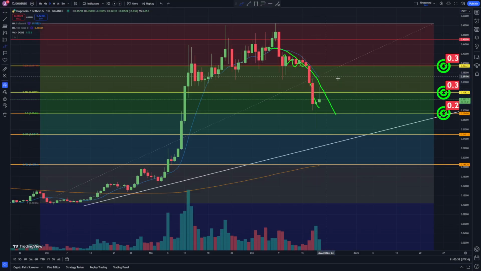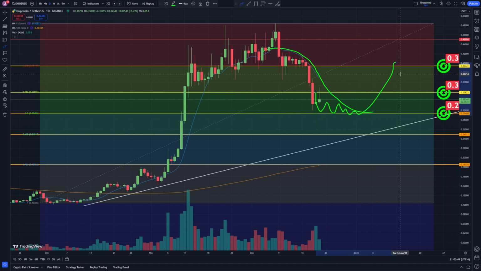And I think once we do break above it, what I'm kind of hoping it does is something like this, where we're kind of going sideways, and then we kind of do something like that. Once we break above it though, then we can start getting a lot more bullish. That'll be a bullish signal.